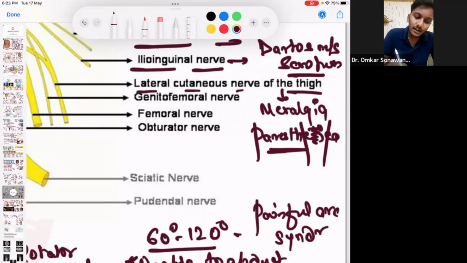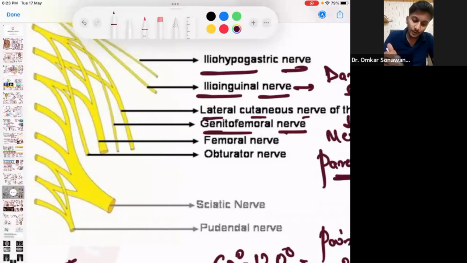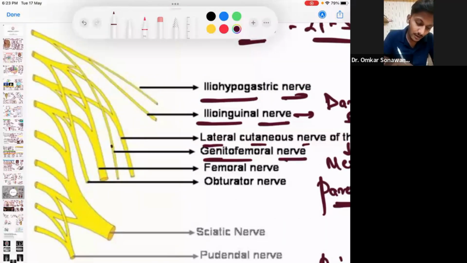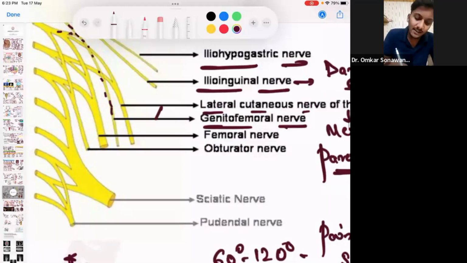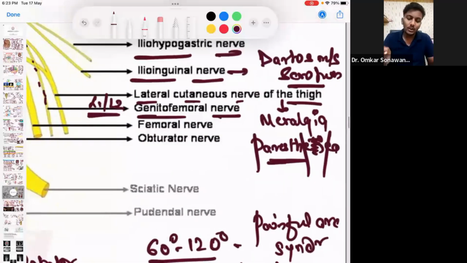Then we also have a genitofemoral nerve arising from the lumbar plexus. Genitofemoral nerve के दो branches as we studied, genital branch and the femoral branch. Root value of genitofemoral nerve important है. Root value of genitofemoral nerve यहाँ पे देख लो, ये genitofemoral nerve है, कहाँ जा रही है? अरे कहाँ घुस रही हो? L1 and L2, L1 and L2. So genitofemoral nerve का nerve root is L1 and L2. Please remember, ठीक है? No issues with this.